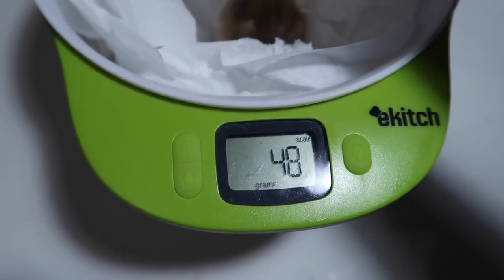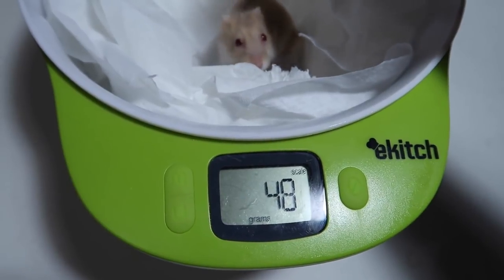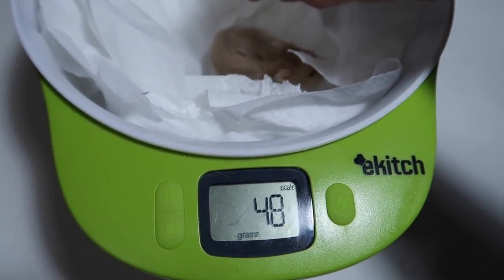I was really not expecting his weight to still be up that much. I thought he would have lost so much in the last couple of weeks. Something I want to add in here is kind of the reality of the situation we're in with Potassium. Now, like I said, he's 22 months old. He is aging quite quickly now.